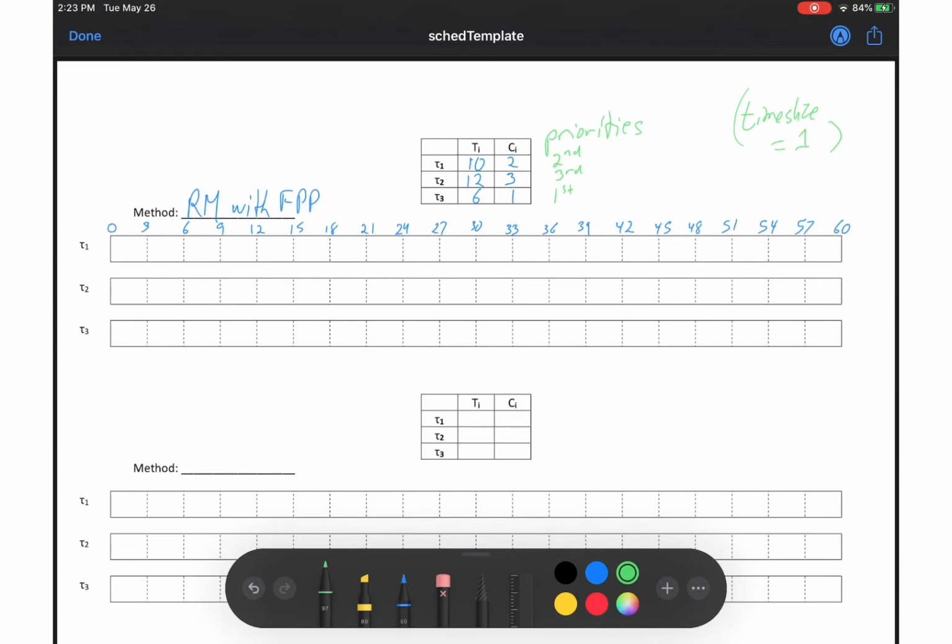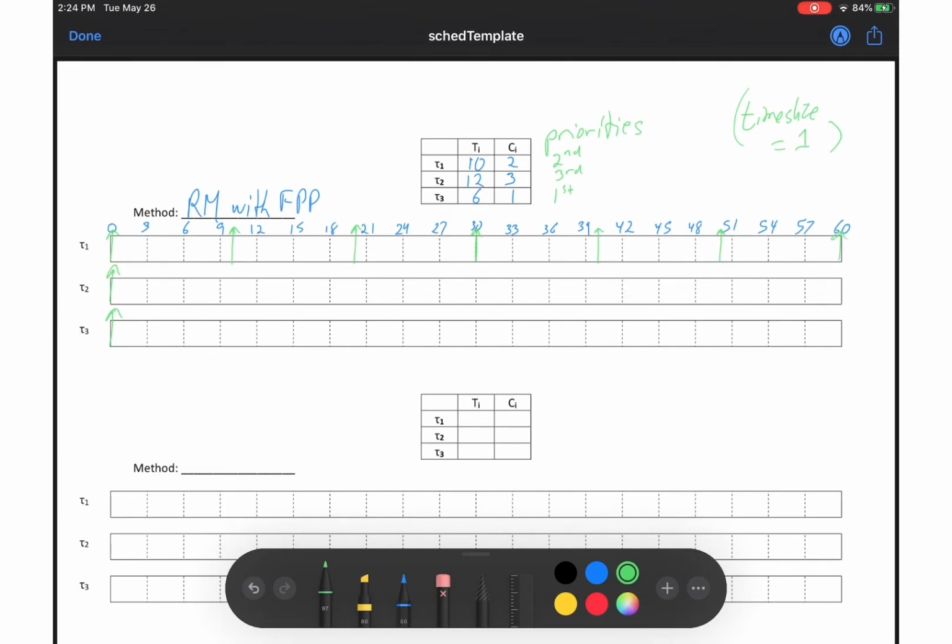So the next thing to do is to fill in the release dates. So all 3 tasks are released at time 0. Task 1 is released every 10 time units after that. I'm not going to number the release dates. I think we should be able to tell, and 60.